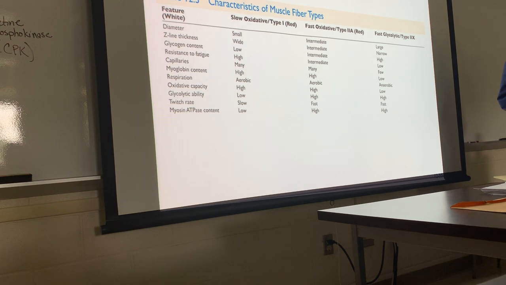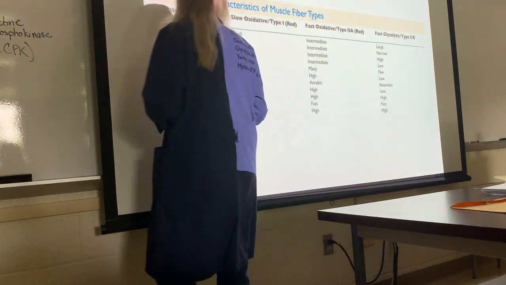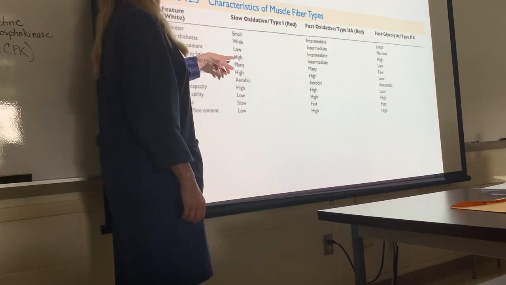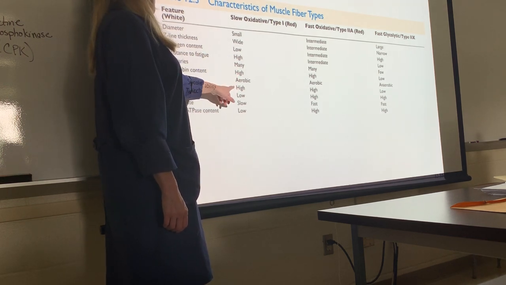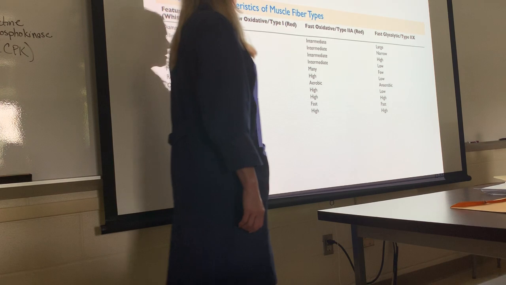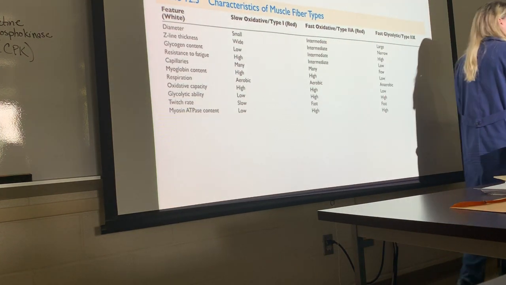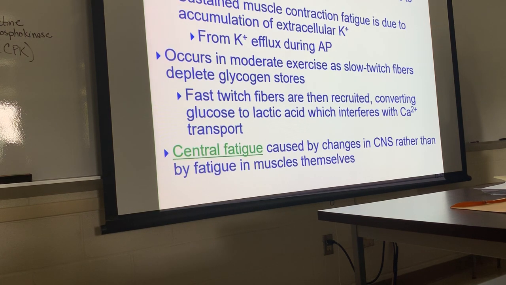and we're doing it anaerobically. And then lastly, the type 1 fibers, the slow oxidative fibers, these guys, they have a very high resistance to fatigue, a lot of capillaries, a high myoglobin content, makes energy aerobically, so there's a high aerobic capacity but a low glycolytic ability. And so again, muscles are going to have different combinations of these three types of fibers. But if you train, you can start to make your fibers become the more efficient fiber type so that you don't fatigue as quickly as you get stronger. Okay, so any questions about the three muscle fiber types?